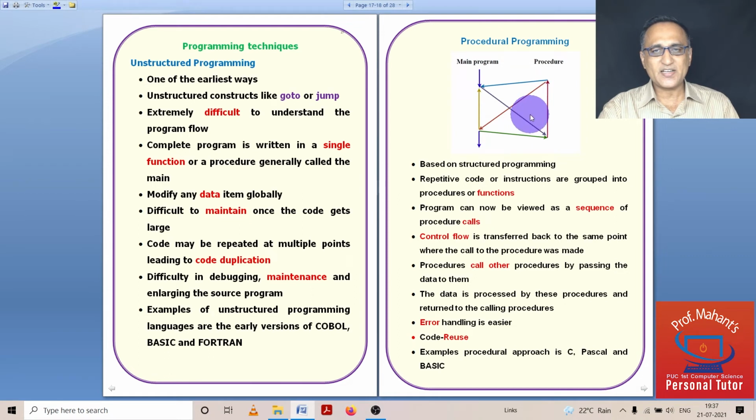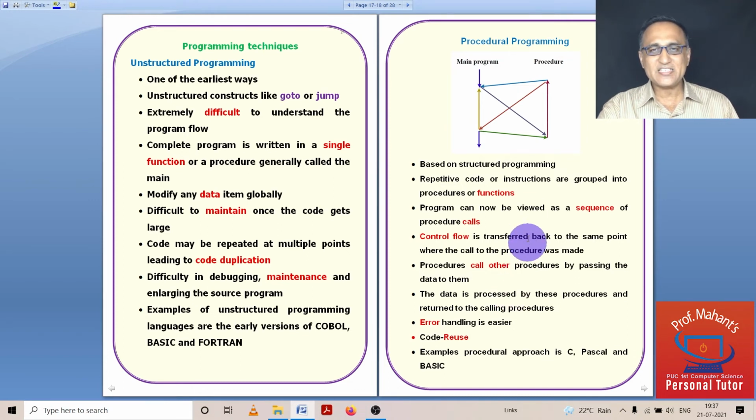If this one needs data, from here it is again sent here to solve it. Finally, the results may be sent by this function back to main. So the advantage of this process is that the data is only used by those functions or procedures which require it. It is passed on a need basis.